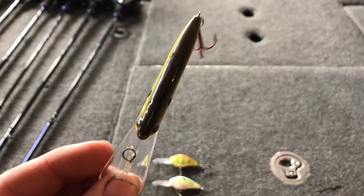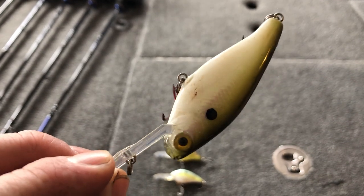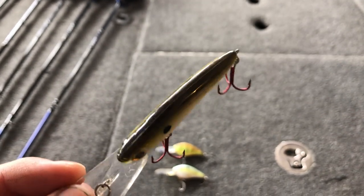In cold water, typically everything is not moving quite as fast. Fish aren't moving quite as fast, they're a little bit more lethargic. Baitfish are the same way, crawdads are the same way. Most things are cold blooded, so their metabolism slows and makes them move slower. They're not moving as much water, which is why the flat side crankbait works really well in cold water — when it's coming through the water column, it's not moving a lot of water either, with that tight wiggle.